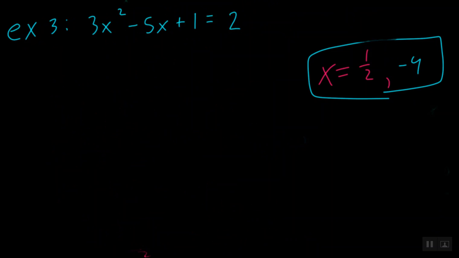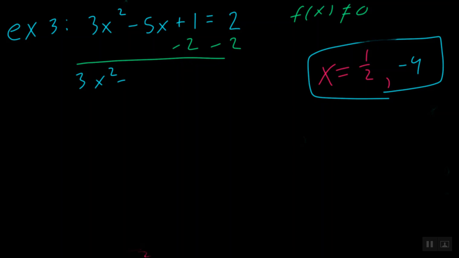Okay, here we have example 3, and you'll notice a couple things. Thing number 1 you'll notice is that f of x is not set equal to 0. All right? Or this quadratic in general is not set equal to 0. So what should we do? Well, I'd always encourage you, if there's a single term on one side, to simply move that. To get rid of a positive 2, I will subtract 2 from both sides, and we now have 3x squared minus 5x, and positive 1 minus 2 will of course give us -1. We'll say that that is equal to 0.